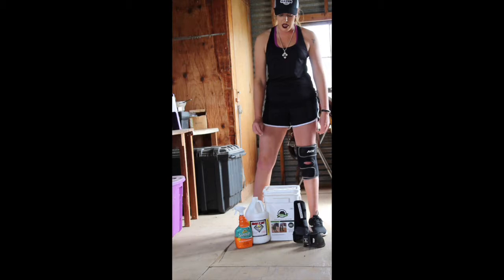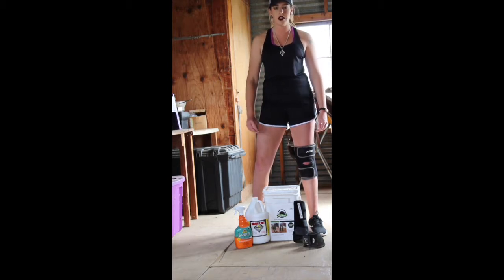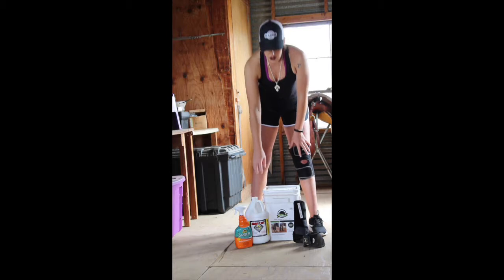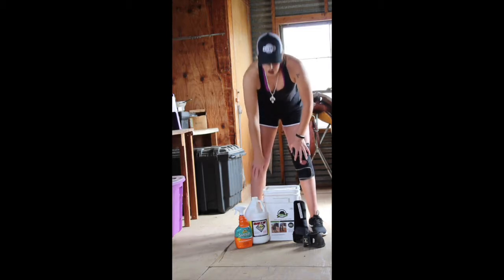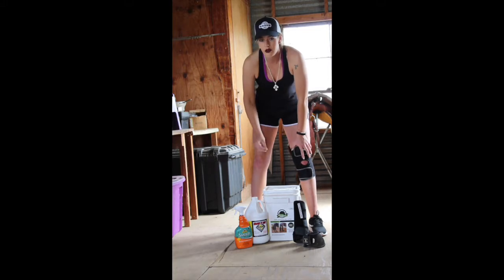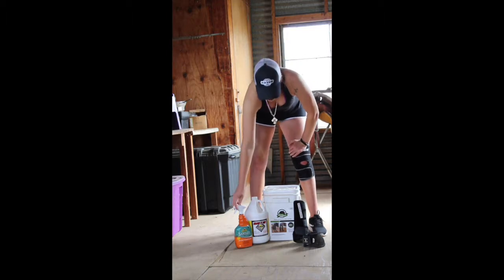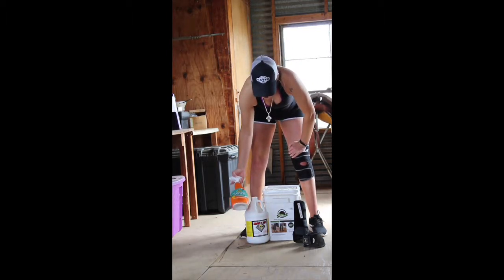It's odorless. The first time I ever tried it was at the Fort Worth Stock Show on my hunt seat horse. We'd been there all week, and he was just stiff. So I grabbed some of that and used it under some polo wraps. We pulled them right off, went into the pen, and it didn't mess up his chalk on that leg. It didn't stain or anything. It just helped him out significantly, and we went into the pen. I wouldn't call it a joint supplement, but it will prevent you from needing joint supplements in most horses.